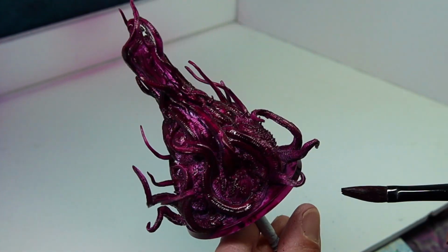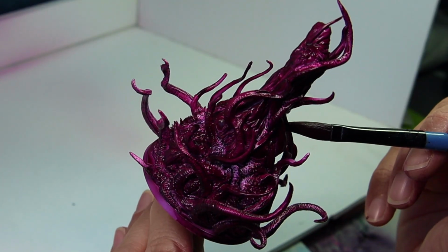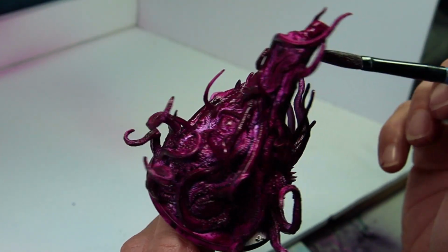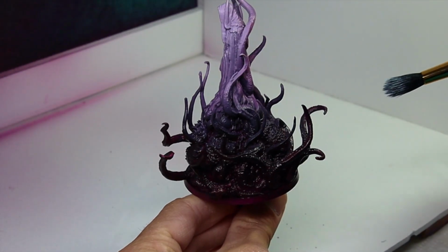So I'm going to leave this purple in the recesses and move on to dry brushing some highlights on this model. So the yellow on the highlights will show very yellow, and anywhere in the deep folds of the cloak where I leave the dark purple, I want it to appear as sort of a sickly brown color.